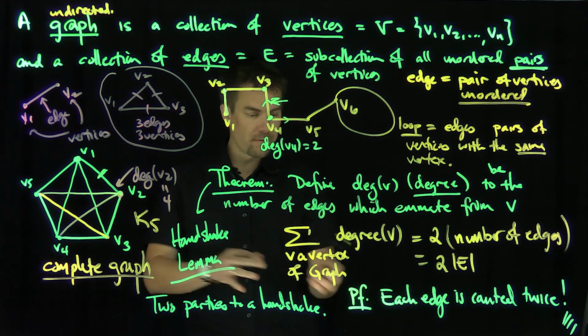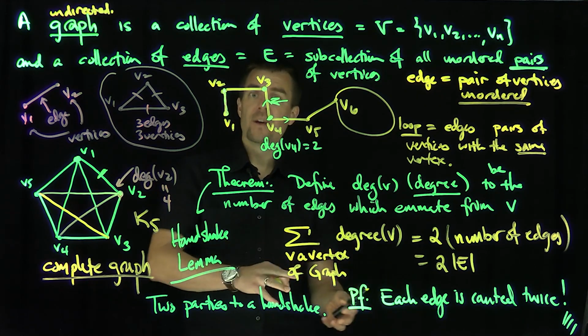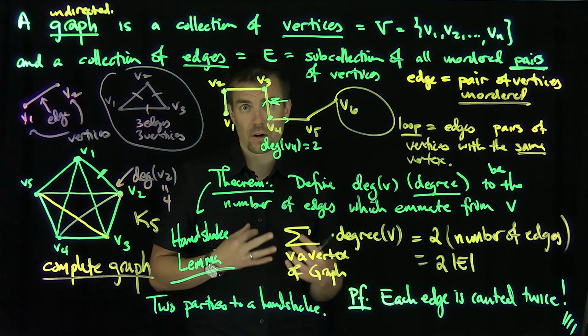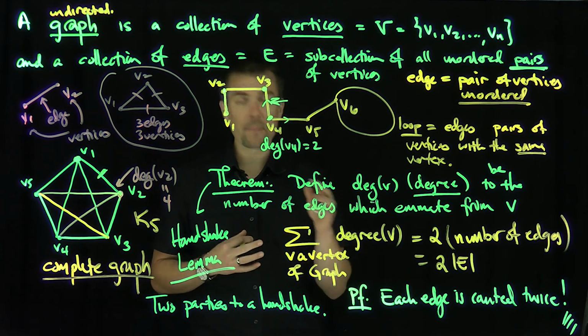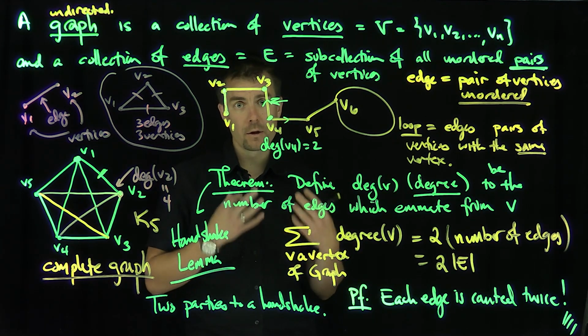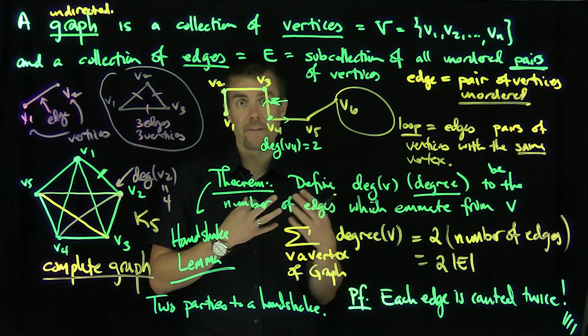While it's very elementary to prove this handshake lemma, it's actually very useful in characterizing when certain situations from graphs can occur, because we know that the sum of the degrees has to be even. So if there's a violation of parity, we can make conclusions about the sum of degrees and other factors like this.